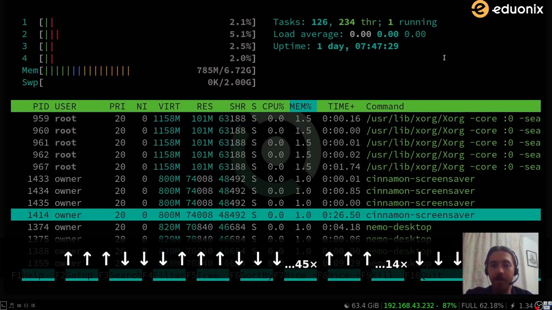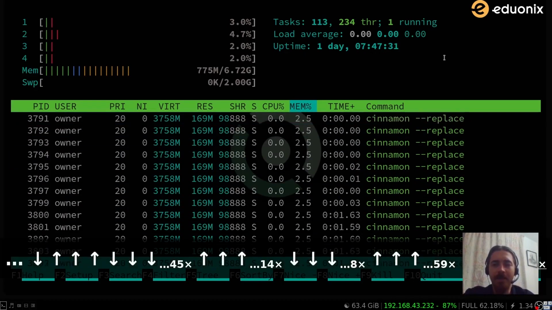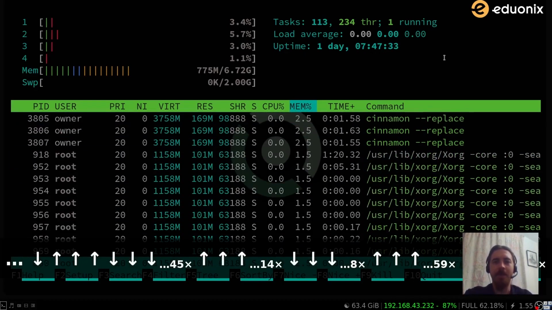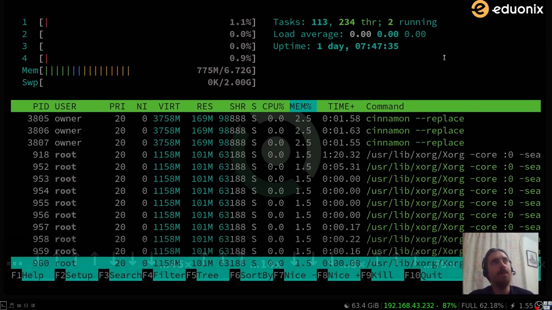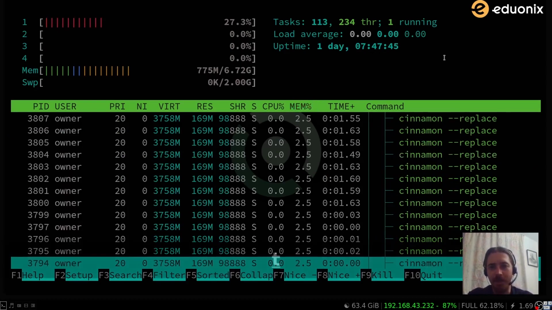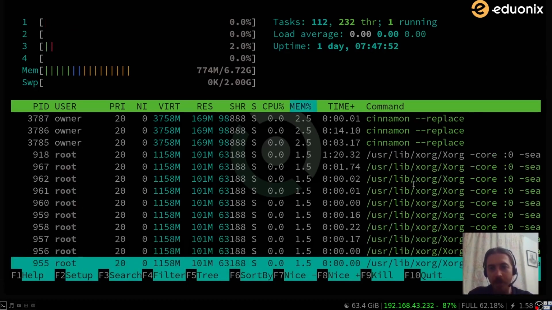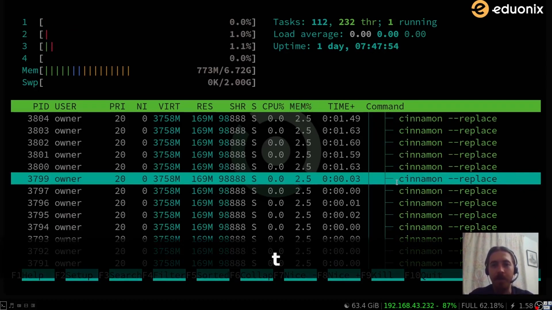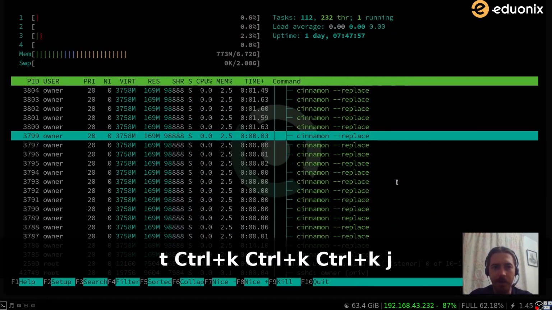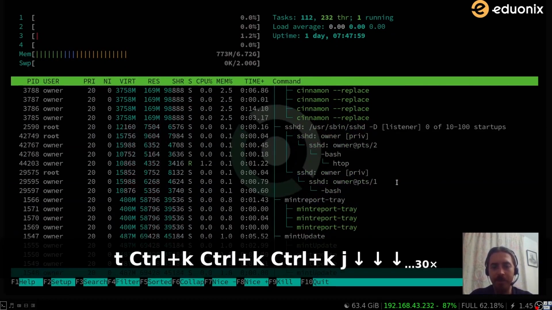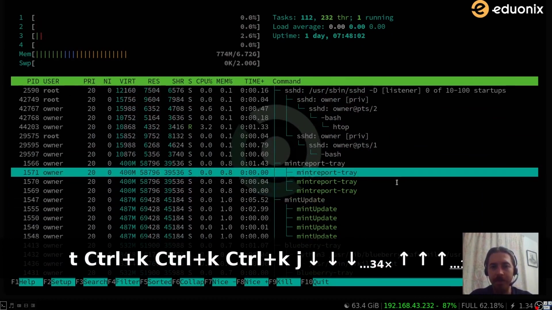In fact, it's an awful lot of repetition because all these processes are doing different things, so they need different threads. So these are like different bits in the CPU doing the job. But that's a little bit too much. We don't care about all those things. So I'm going to press T, or of course you can press F5, as it says down below. You can see this. Let me just zoom out a little bit. There we are, much better.